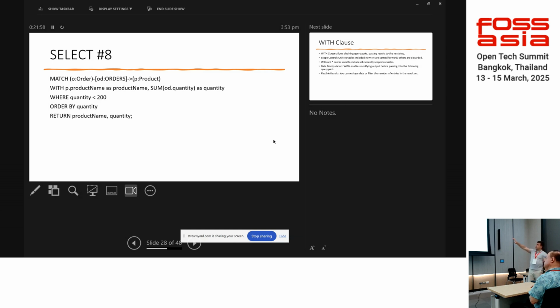So here you say, okay, from the subgraph, we want to get a product name, and then we want to calculate the total quantity of products sold. After this stage, your current query state will have only product name and quantity fields, and everything else is hidden from you.